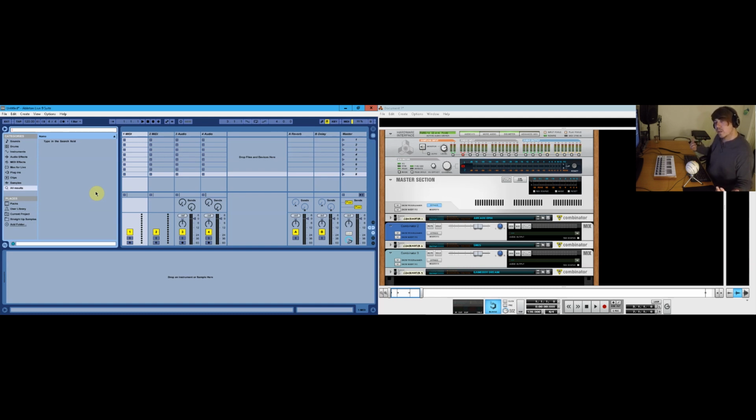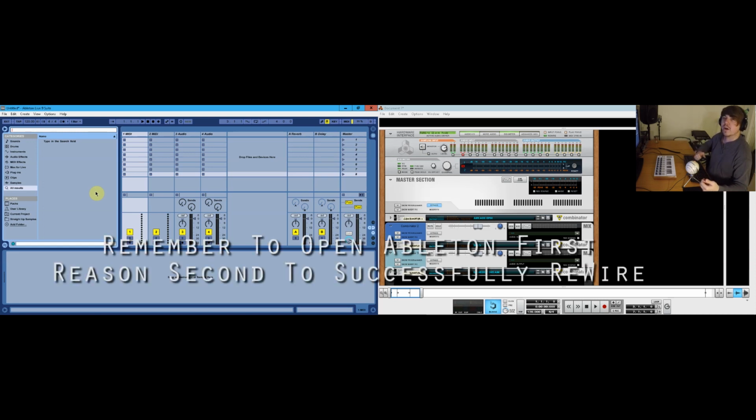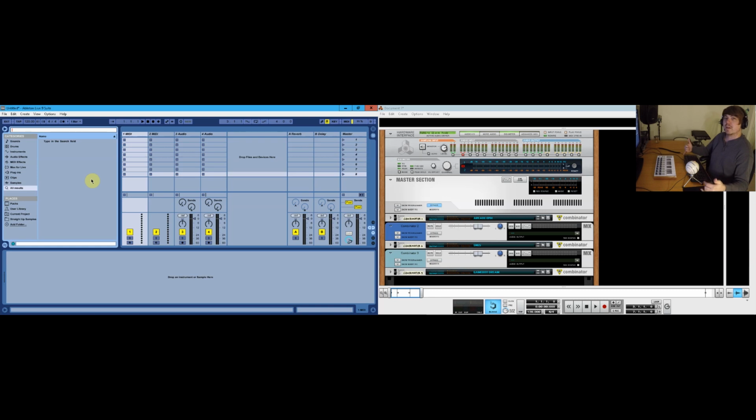I'm Luke, and today we're going to be talking about two super sweet keyboard hacks for MIDI controllerists using Ableton and Reason Rewire. This tip is all about switching between loads of sounds and patches, getting you off the screen and focusing on what matters, the music. So, let's jump right into it.